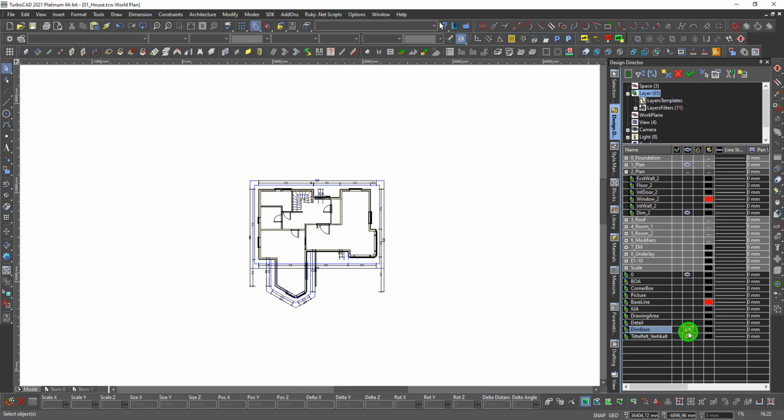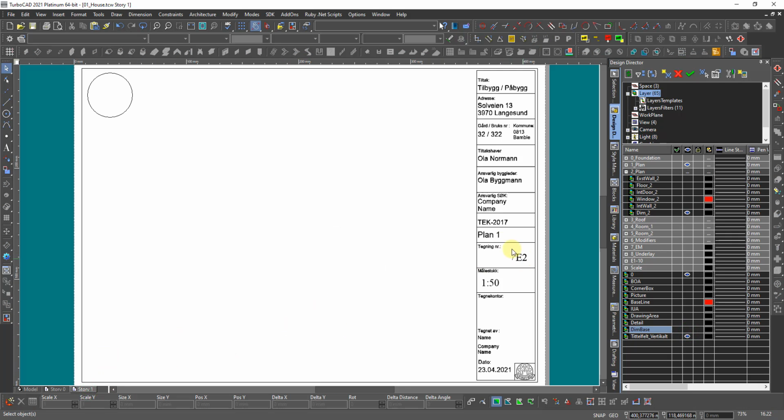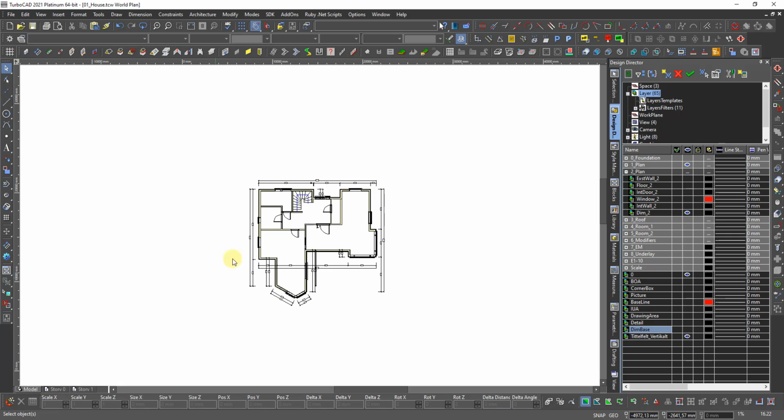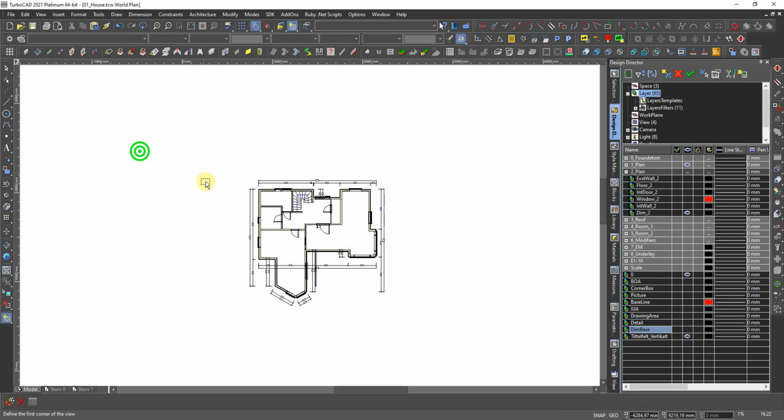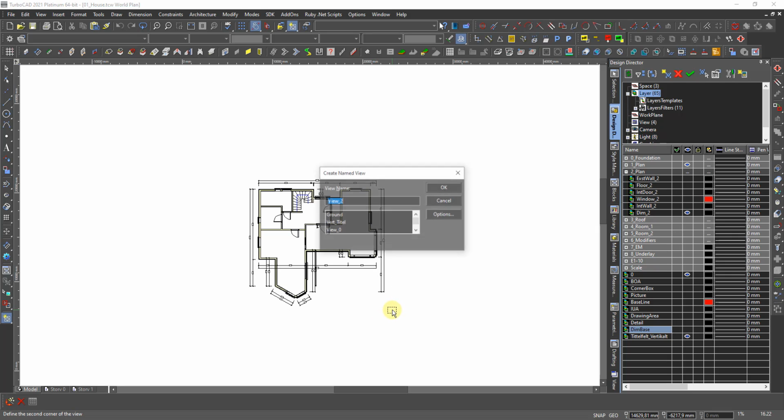Then I take the base. So we want E2. I need to make a view. Weight view. That was plan. Base 1.